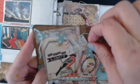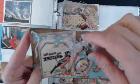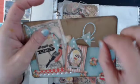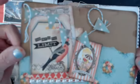Here's a little, it's kind of mashed together here. It's little flags, the little banner things. Little banners wafting across the top.